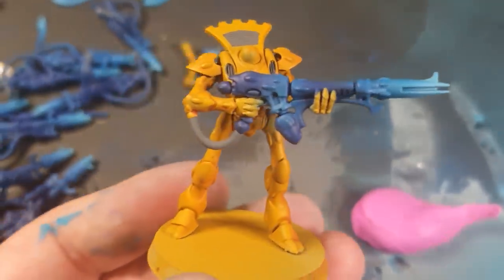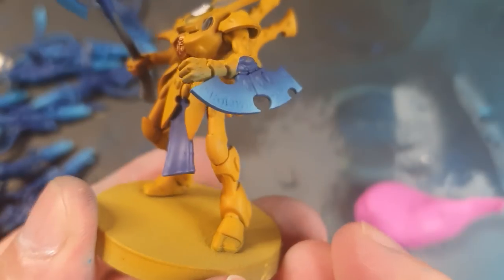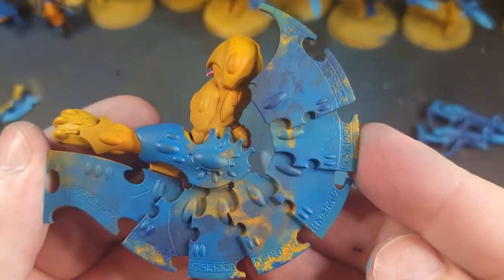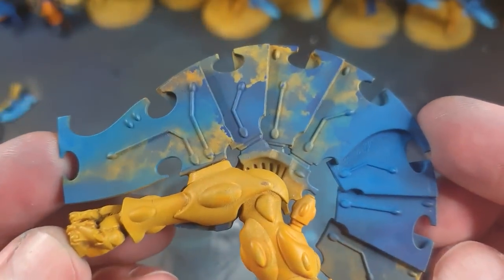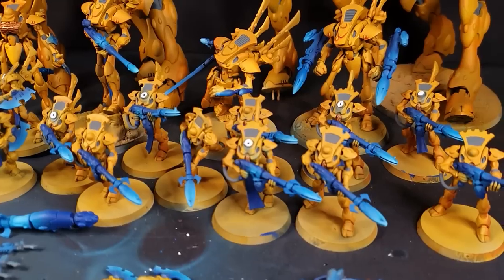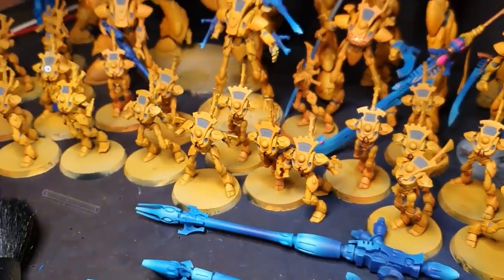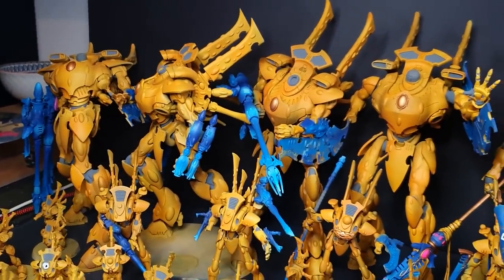So this is the finished effect on the weapon. You've got the dark blue to a light blue to a very light blue. I did it on the shields as well, the Wraithguard, and all their loincloths, and also on the axes. Then all of the Wraith shields, I forgot what they're called now. I did the same mottled effect on the helms. I had to use blue tack and pink tack on these to mask off the arm, and then paint the shield with a baby wipe again. So this is the weapons done, and shields done, and helms done.